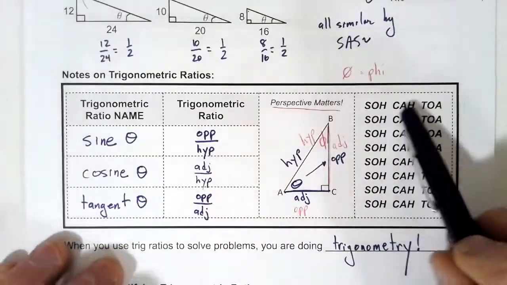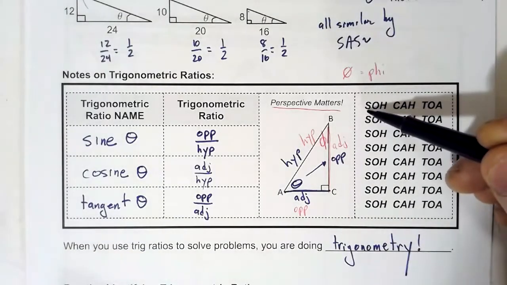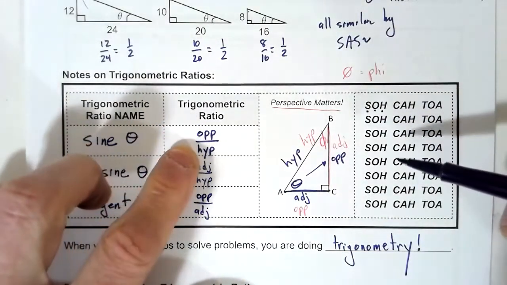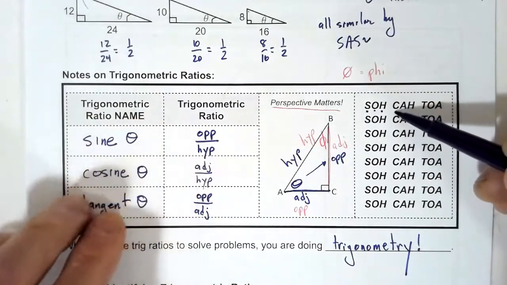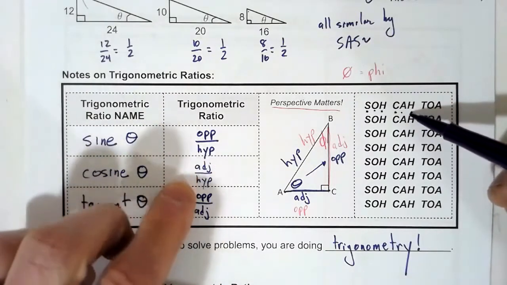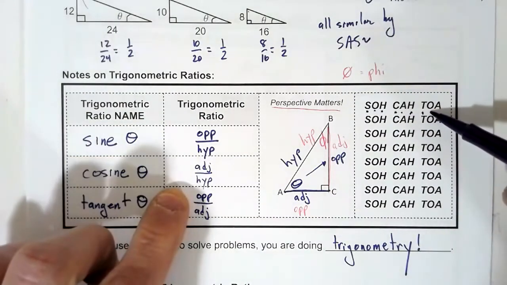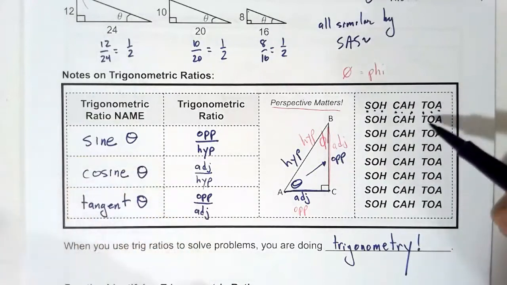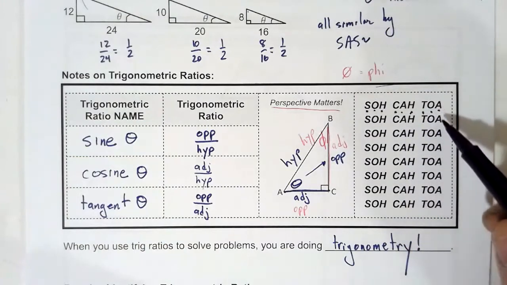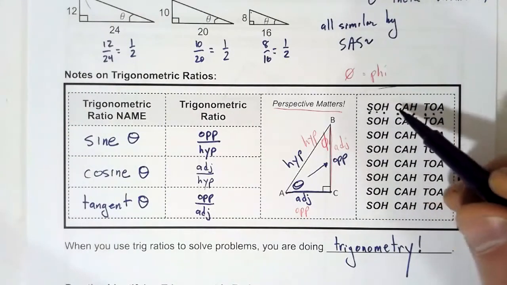So SOHCAHTOA, what does it stand for? Maybe you've already noticed, but basically it stands for, S stands for sine, and OH stands for opposite over hypotenuse. And here you go, C stands for, you guessed it, cosine, and then AH stands for adjacent over hypotenuse, and TOA, yep, tangent, stands for opposite over adjacent. So I can't recommend highly enough just trying to memorize SOHCAHTOA and write it down a couple times, write it on your homework, practice problems, wherever you need to in order to help yourself remember sine, cosine, and tangent.